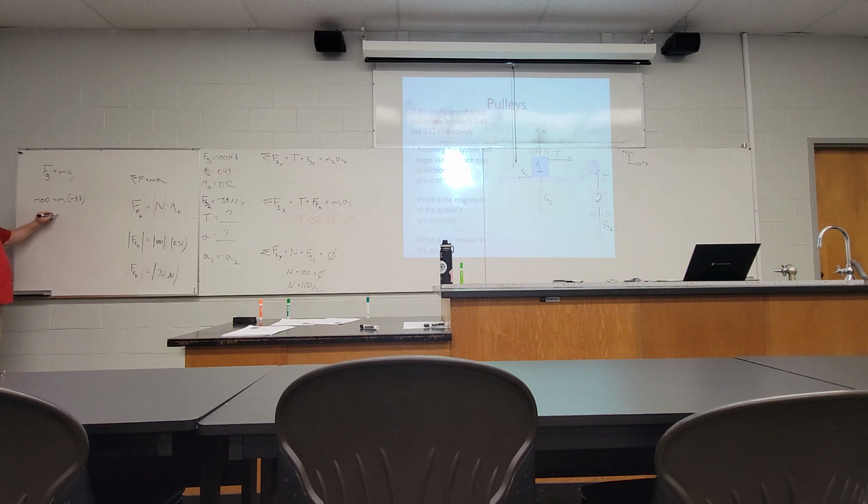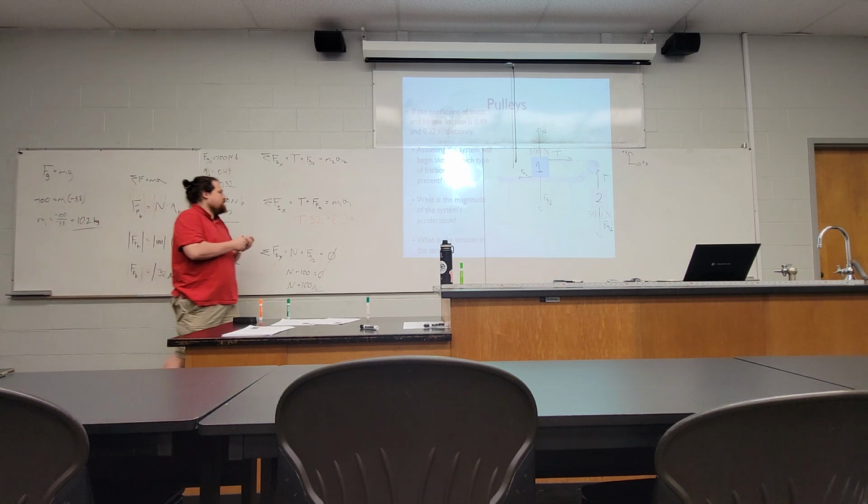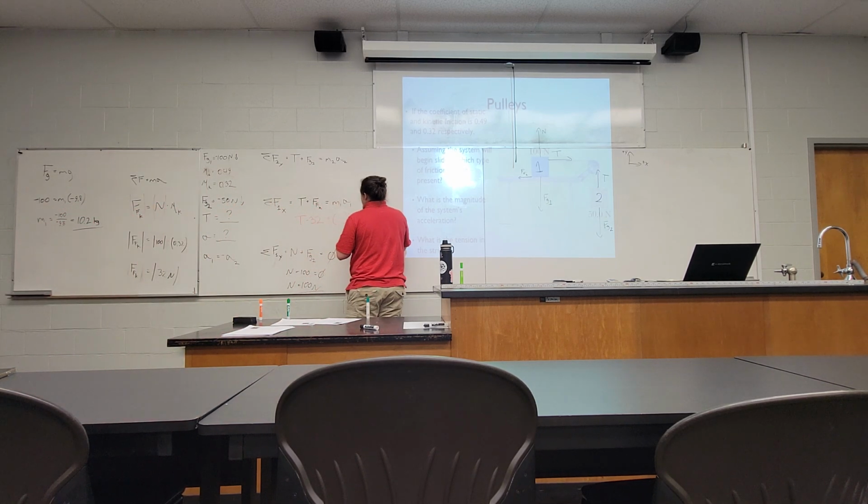So that would be m1 equals negative 100 over negative 9.8. Those negatives will cancel, which is good because negative mass doesn't really make any sense. It implies either you're losing mass or you have anti-mass, which would explode. So let's try it. It's good that it cancels. And if my memory serves, that should spit out about 10.2 kilograms. Does anyone disagree? All right. So that's what we will plug in for M1.